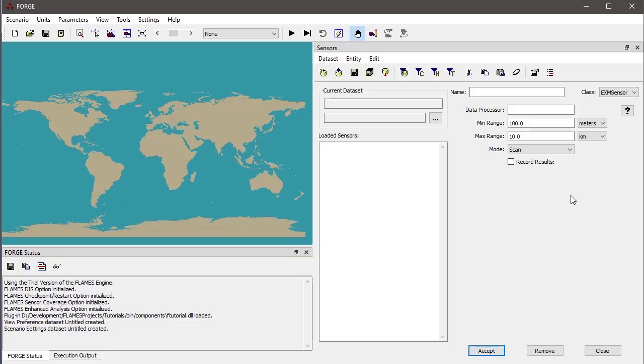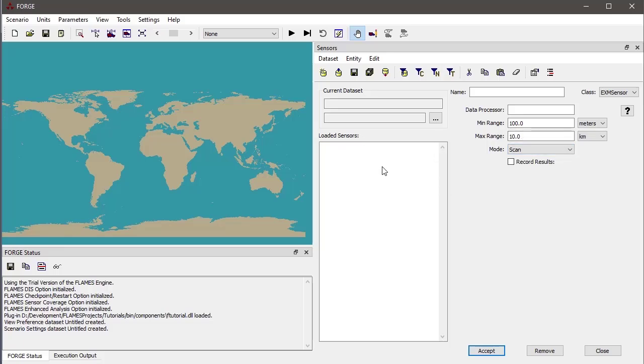So there's a bit of a learning curve learning about the entity class, but once you get up on that curve, you will have learned a significant percentage of what you need to learn for any type of Flames model development. So most entity models begin their life in the user interface of Forge.